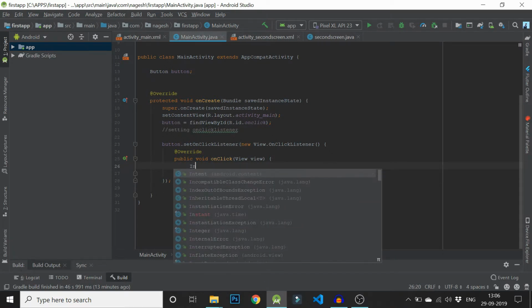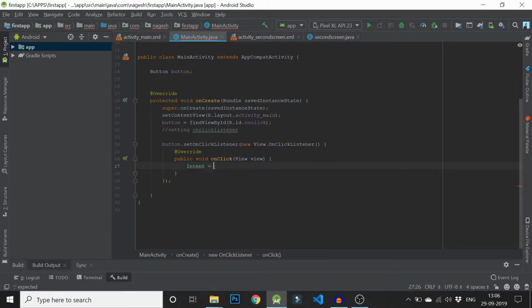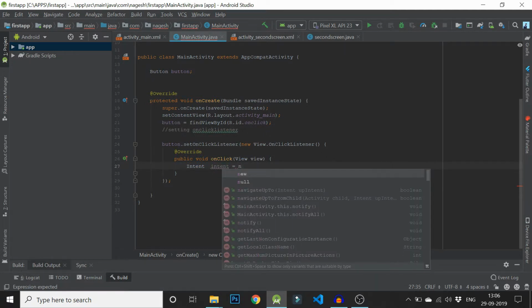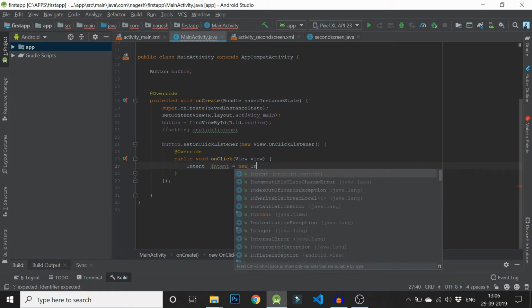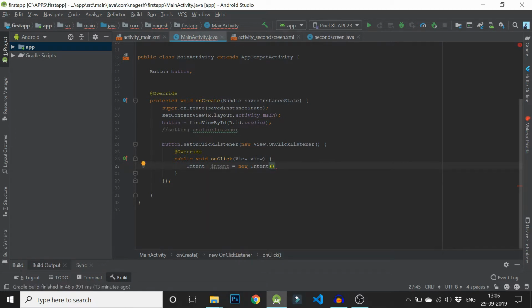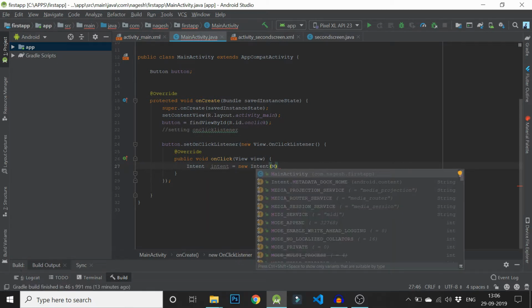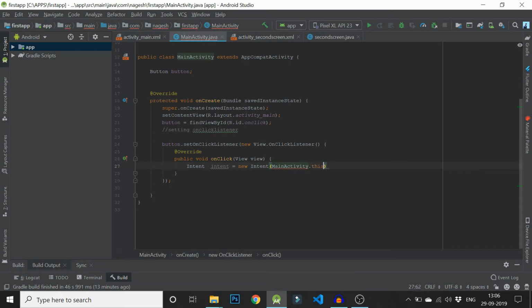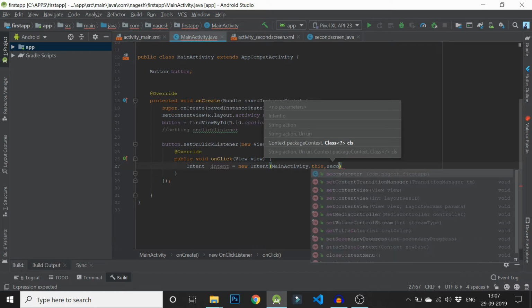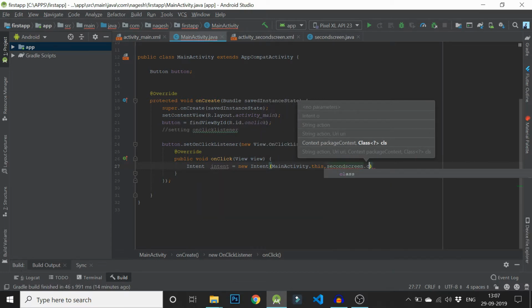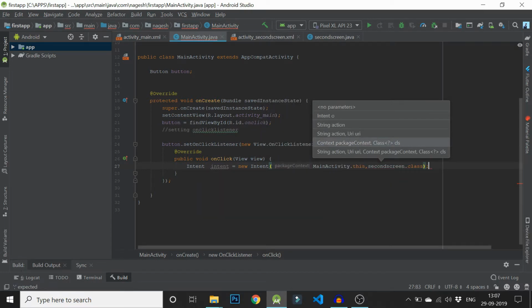Now we need an intent here. Intent is used to communicate between two activities. So refer to it as intent equals new Intent. That is, we need to create a new intent, and MainActivity.this, that is the present activity, and the activity that you need after clicking this, that is SecondScreen.class.